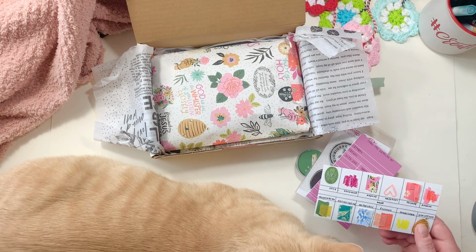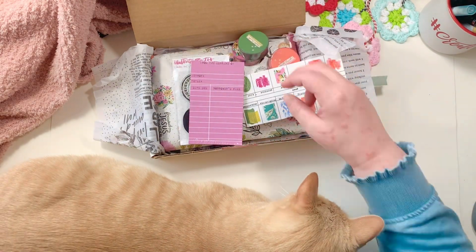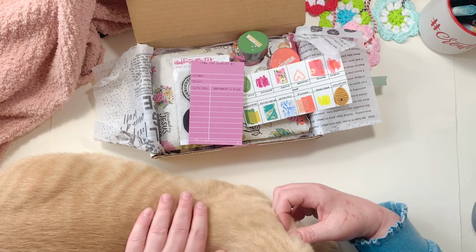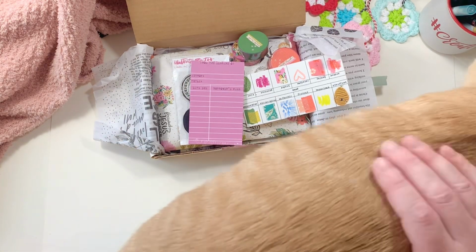Okay, real quick, I put you on a slight fast forward. I want to throw out a little bit of a disclaimer here in the beginning. My hands are a little bit beat up right now. I have been playing with this little kitty and his nails got a little bit too long and they've scratched me. And I think my hands are having a little bit of an allergic reaction to it.